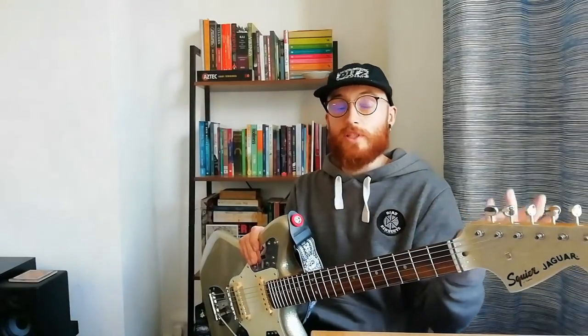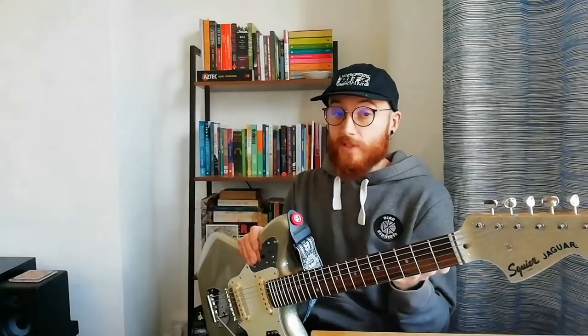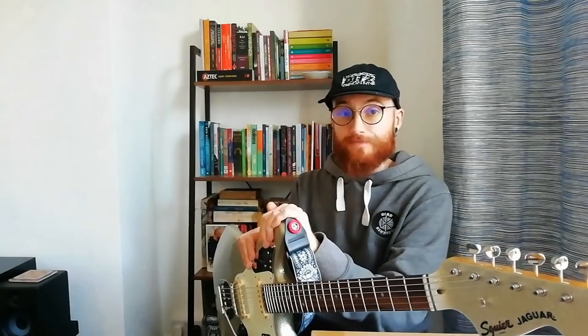Alright, are there any other points we need to consider when comparing the Squier unit and the Classic Player unit? The first thing to think about is there has been a problem reported online with the Classic Player unit, and I did find this with the unit I had as well, where the lock button actually slips out of place. The reason for this is the lock button is beveled, so instead of being completely flat, it kind of goes like this at the edges. Because it is not making completely flush, smooth contact with the top of the tremolo, but is actually at a bit of an angle on the edge, it can slip out of place.